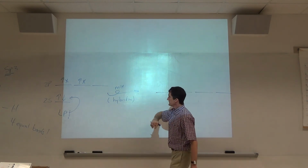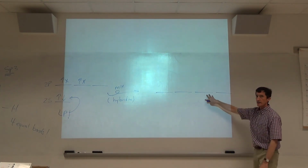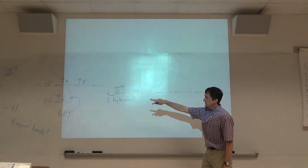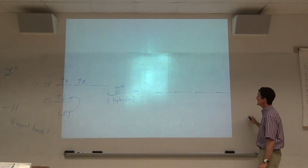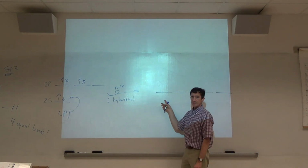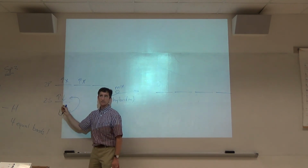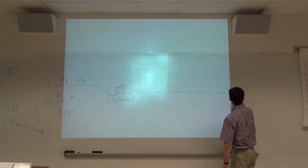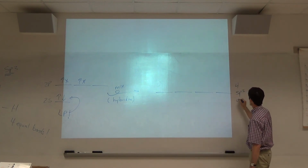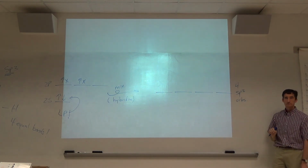So after we blend them up, mix them, we get four identical ones. But what do they look like? What do we call them? Well, they no longer look like an s or a p. We'll try to show it. What are we going to call them? It's very simple. We name them what went into the blender. What went into the blender? 1 s and 3 p's. Everything went into the blender. So we're going to call them sp3's. So this is four sp3 orbitals. Each one is called an sp3 orbital.